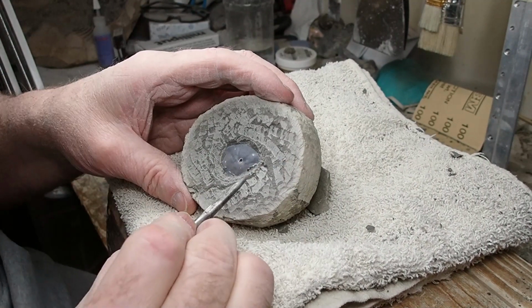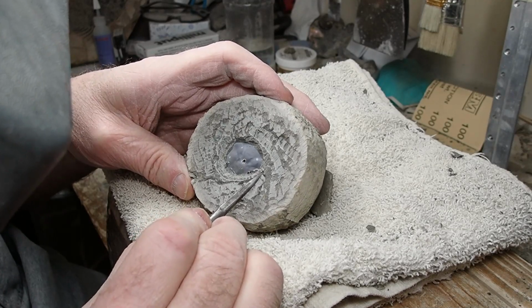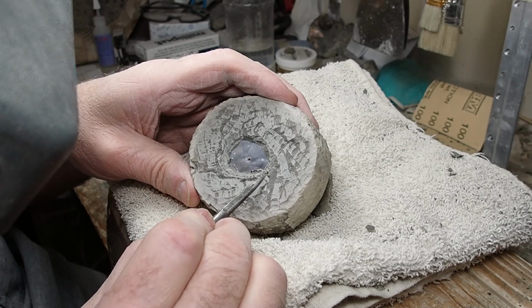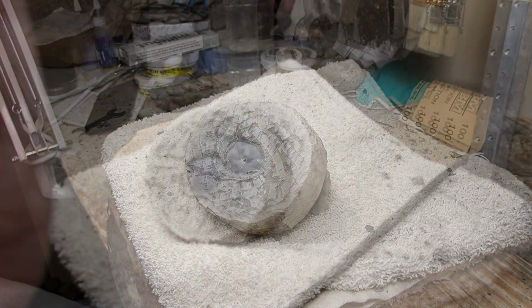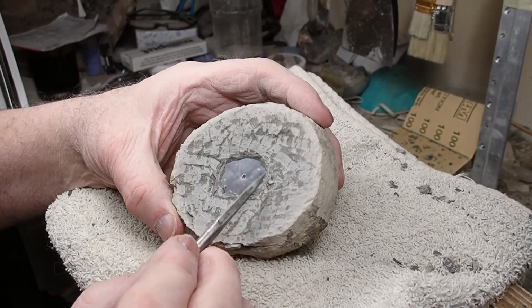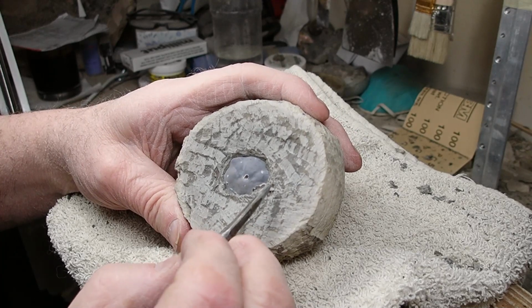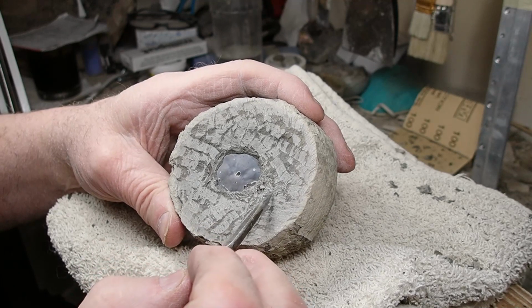Well, I don't know what that is. Doesn't belong there, but it sure looks like a piece of crab. Oh boy. Okay, well, obviously a leg, or what's left of it, seems to go to nowhere. I don't know if it's going to turn back around, make a turn here and go back down the rock or not.